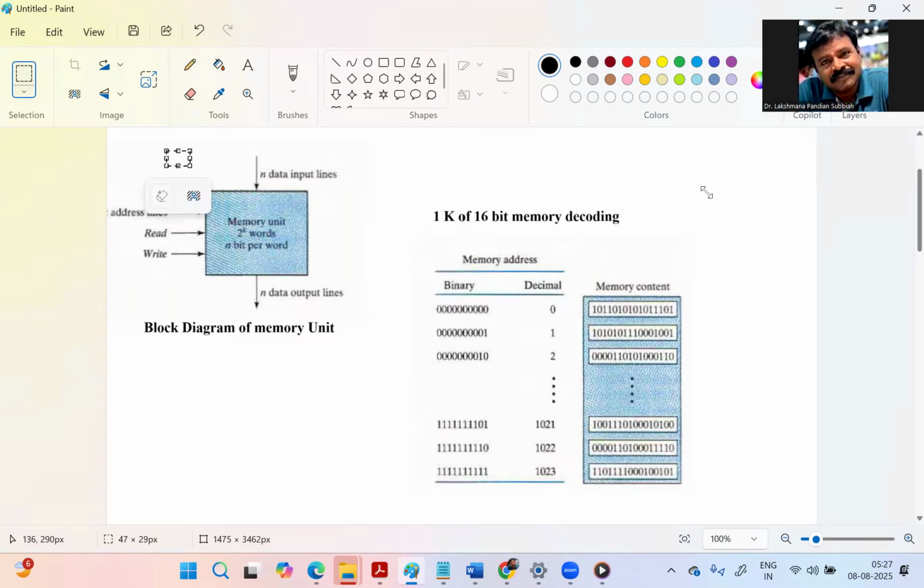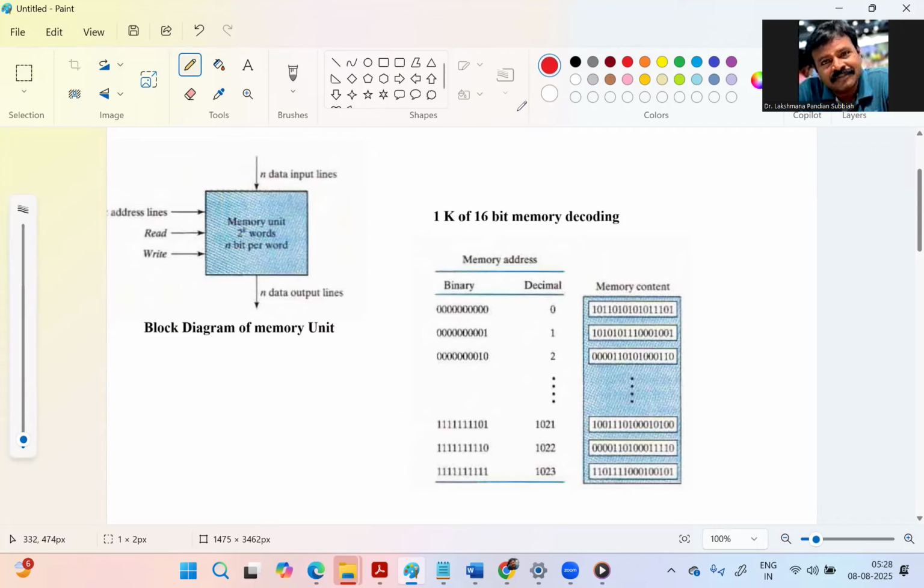In the last class we discussed the memory cell, SRAM and DRAM. Now we are going to deal with the total memory unit. The memory unit is the 4 GB, 2 GB memory, right? Now, how can we go for the overall memory unit? Here you see this.